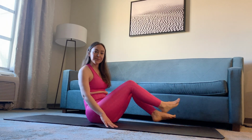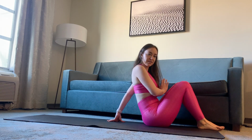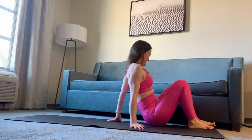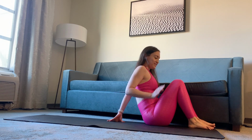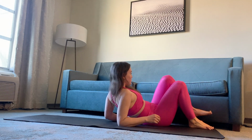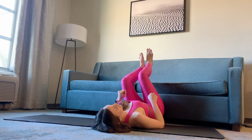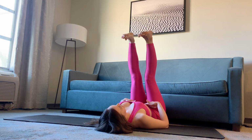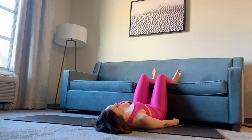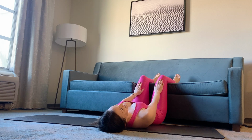So this is where we are going to finish our practice. So you'll join me either scooting your hips all the way up to a wall or to a couch. We want to get right up next to it, facing sideways. And then come on down to your elbows. Kind of have to roll over, scoot yourself close. And then again, you can either have your legs straight up a wall, or I'm going to take a little bit more relaxed version and have my feet up on the couch.